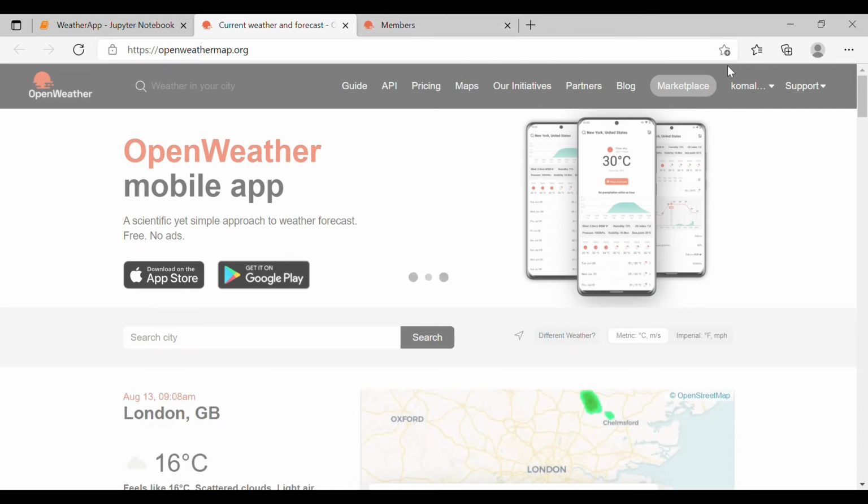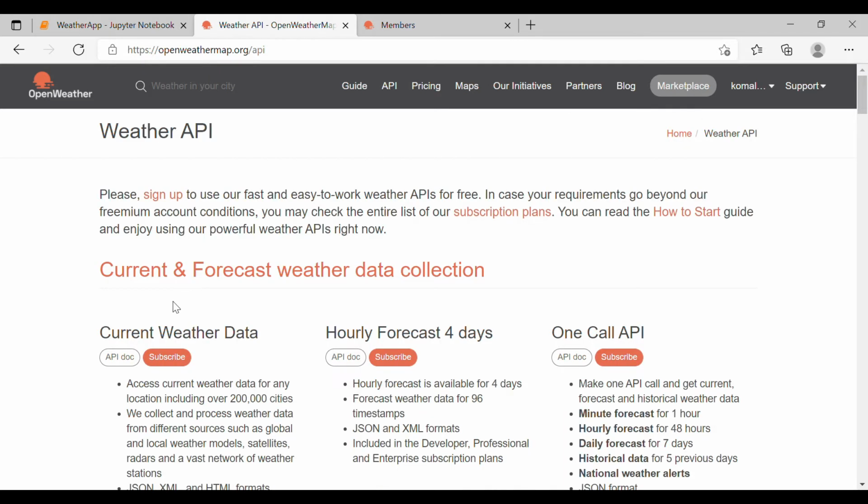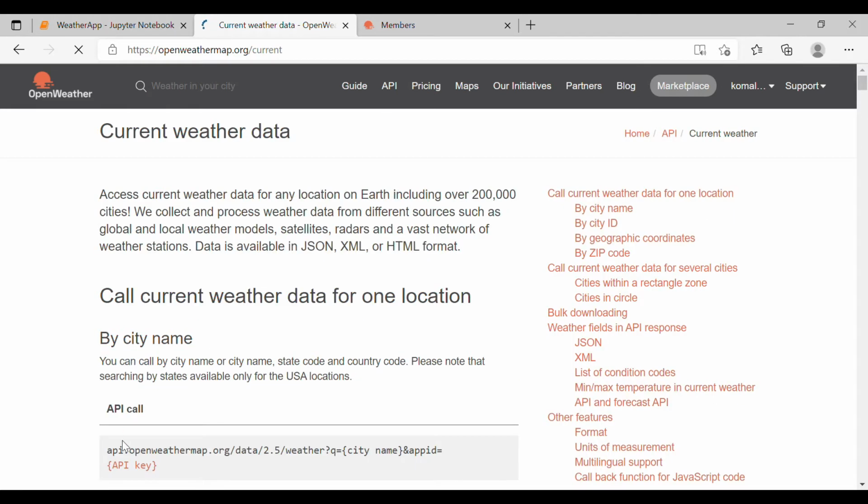Okay. Since I have already logged in with this website, I am here. Now go to this API, to this current weather data API doc. Okay. So now we'll move into this API key.